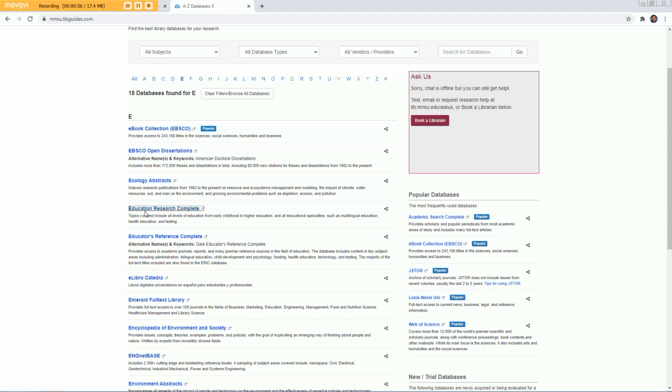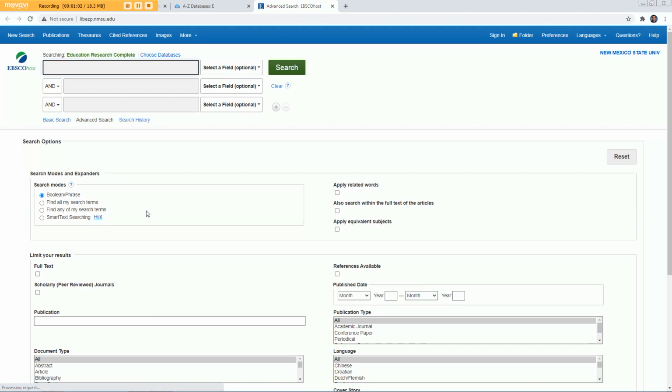Let me click on this for the sake of the example here. Now, it's the same format as Primo. It does the same thing as far as searching a number of journals, but this is more specific to education journals. So there are fewer journals archived in EdResearch Complete than there are in Primo. But again, like I said earlier, sometimes I found things on the specific databases that don't come up in Primo. So I think it's valuable to do both.